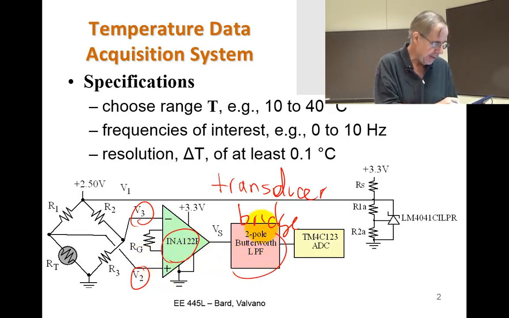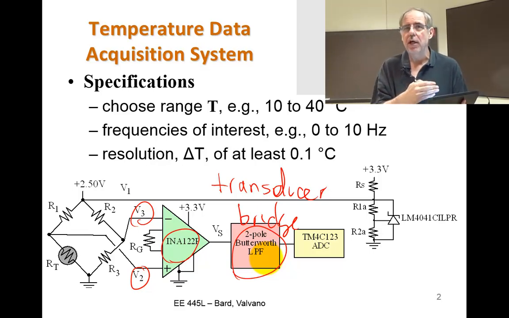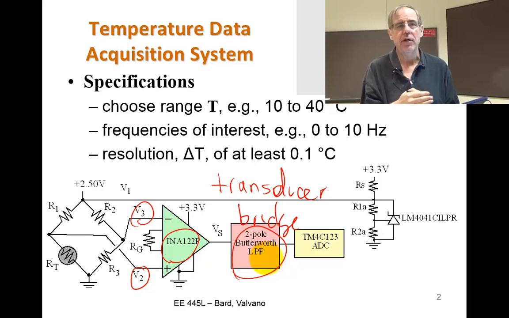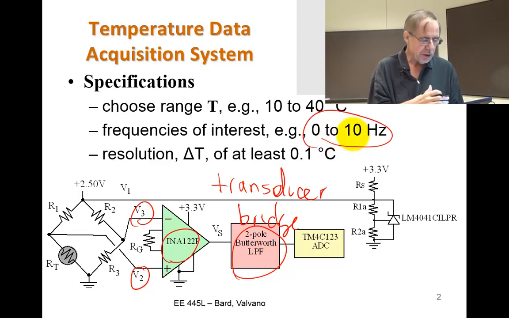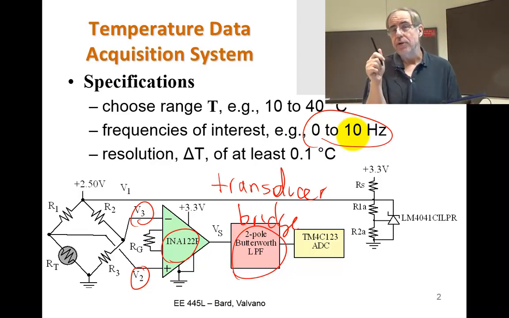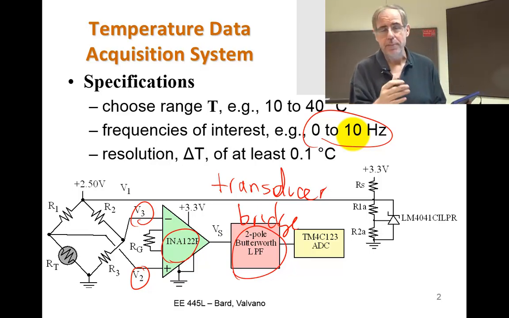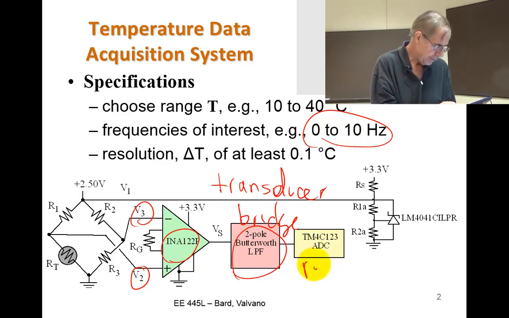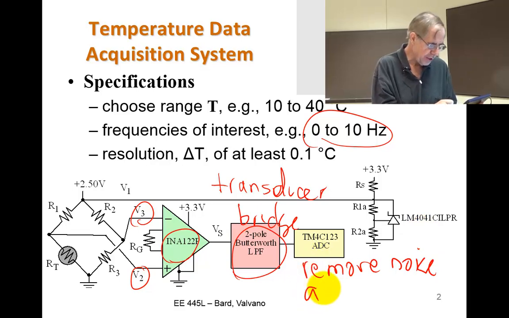We saw last time that we used a low-pass filter for two reasons. One is to improve signal-to-noise ratio. For instance, if I'm only interested in 0 to 10 hertz, 60 hertz, 22 kilohertz, 16 megahertz, those are all noises, and so we would like to remove them. And the other reason we used the low-pass filter was anti-aliasing.